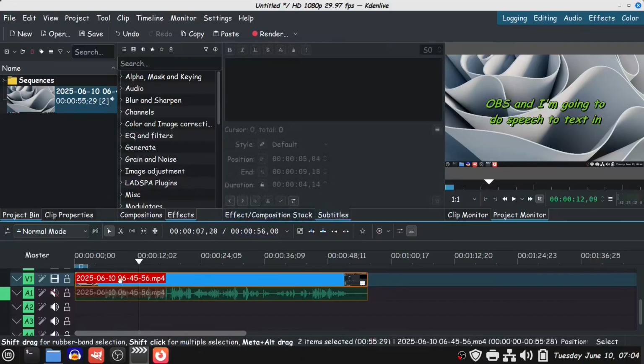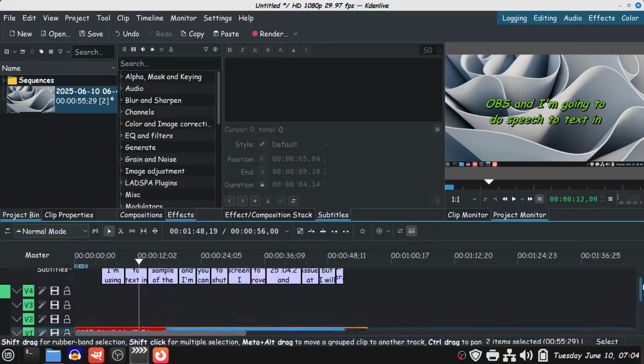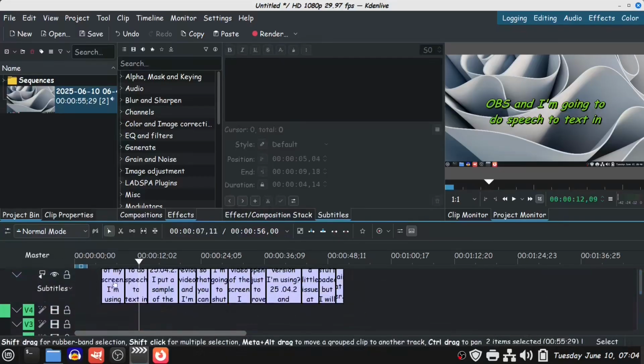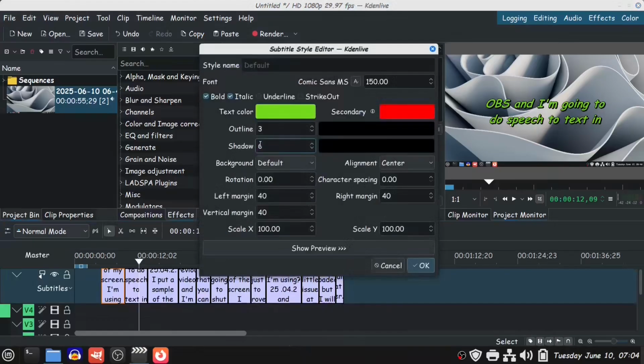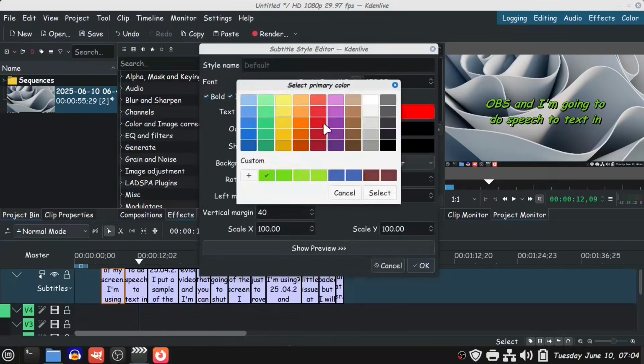So right now, if I move back up to the first one, doesn't have to be the first one, but I'm using the first one, and you do it right here in style, and say, man, that green's kind of boring. So let's go with a nice red.